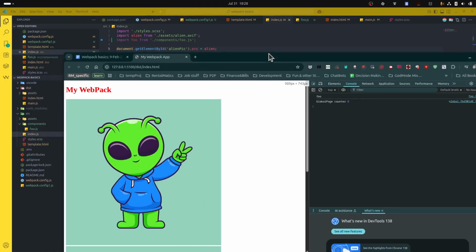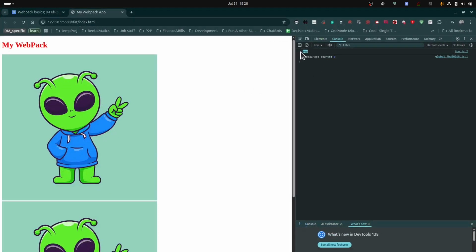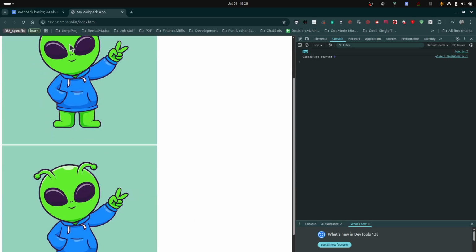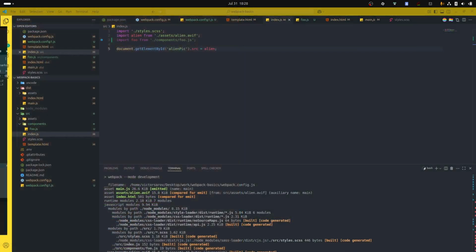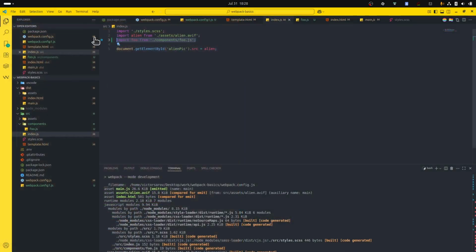Alright, so now we can see the code is working, so the console log happens, and then the image also works, because the reason why the image was failing is because the code was failing in here. This was never triggered, therefore there was no source image. So bottom line, when you're using ESM, you have to specify the file path when you're doing the dot imports.